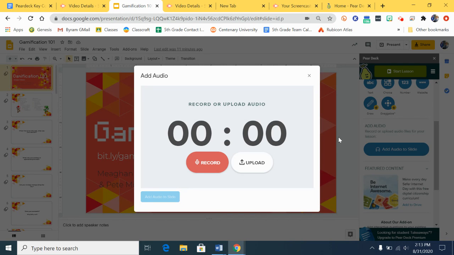So let's say what I could do here is if I have a song or some other audio file that I've recorded already or that's online, I can upload it from my computer. But I think the real key way to use this here is to record your own voice. And they've got a big old red button for that. So that's always helpful. So if we click this, and let's see, I'm doing my gamification presentation, so I might just want to introduce people to this slideshow.